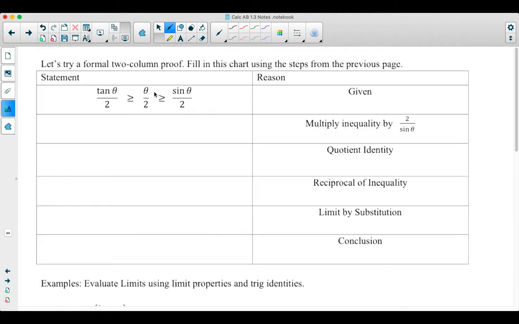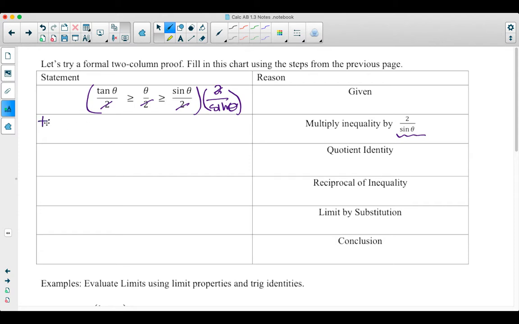All right, so we ended up with this. Theta over 2 is sandwiched in between sine theta over 2 and tan theta over 2. And there's a reason we have this written in this order right now. You'll see down here when we get to this reciprocal of the inequality. So first, we want to have some form of a ratio of theta and sine theta in the middle. So we are going to multiply everything by 2 over sine theta, so that we have a theta over a sine theta in the middle. So if we multiply everything by 2 over sine theta, we end up with, let's see, that 2 cancels with that 2. All of these 2's will cancel, and then everything goes over sine theta.